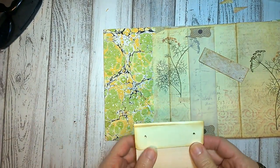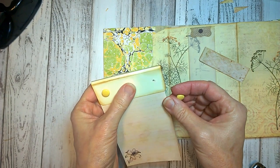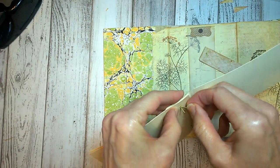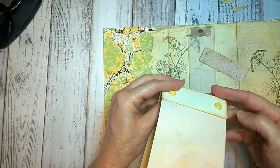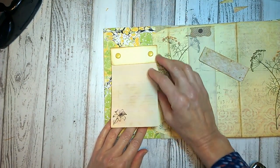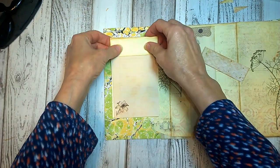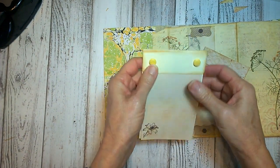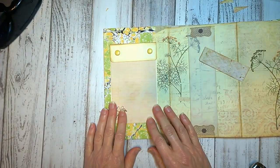Okay, and I got this here, and then I'm going to get my brads. And I'm doing this on memory, and now I can't remember if we went all the way to the back or not, but I don't think we did. I think this is where we go. And then the idea then is to slip this section onto something so that it stays in like this. So now if I did both ends, let's just see how this works. But anyways, if you want to refill it, all you got to do is take the brads out and put in new holes, and you are ready to go.